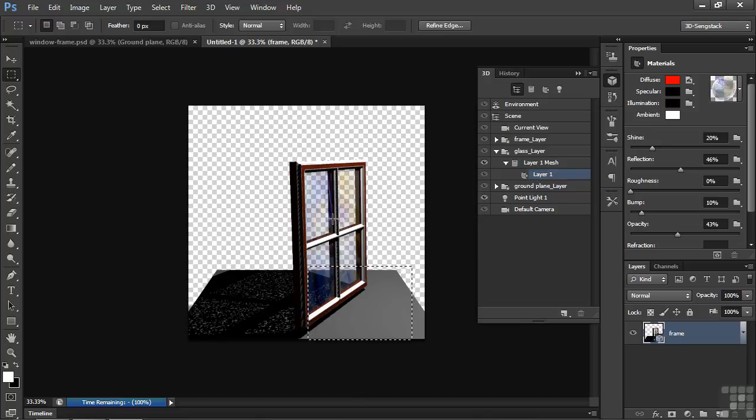Very nice. Let's go back here and do a little bit of work on that one and see how the render looks there. It'll be subtle, but you'll be able to see that the stained glass is illuminating the floor. Is that not cool? So there you go. That's how you create a window frame from scratch, add tinted glass to it, and have the shadow being thrown by the glass have some color in it.